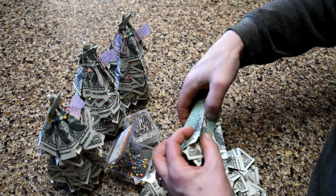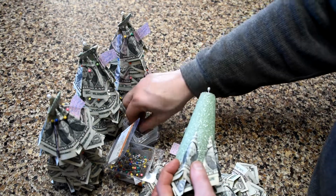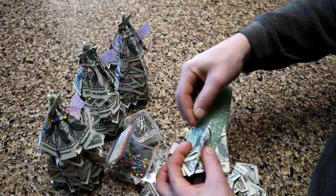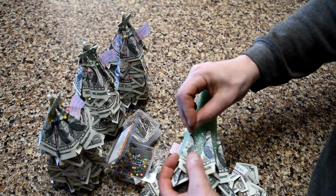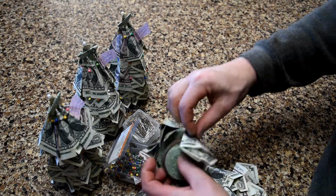I'll speed this up here a little bit so it goes a little faster so you can see how it goes. But basically, I just did this all the way around the tree. And this particular size cone, it takes about 4 layers to put it all the way around.